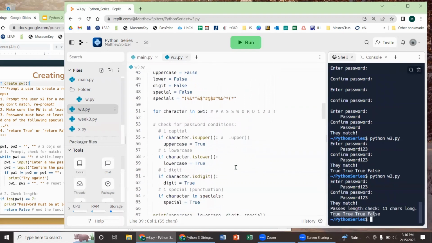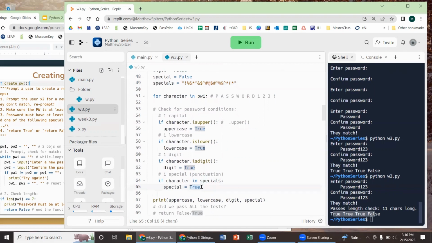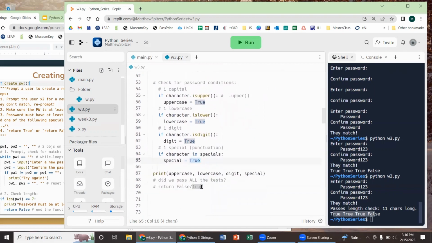And it looks like we did everything except we didn't have a special punctuation symbol. So we just didn't hit this one. So it looks like we passed it. So we won't do too many checks. We'll just go ahead and finish up the last step to see how to handle that. What we can do now is we basically need to check if we got into all of these. At this point, the simplest, although not the most convenient way, might be to do something like this.